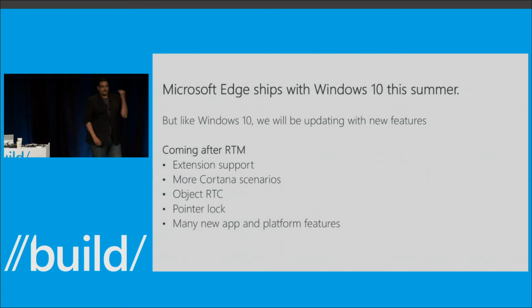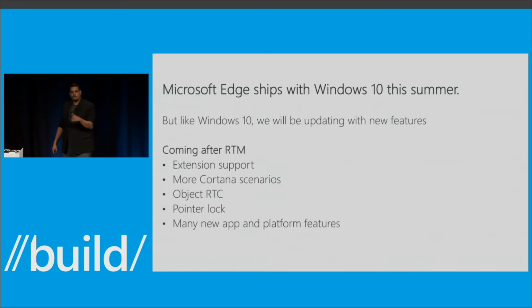So what we talked about, as I mentioned earlier, is that we're really thinking about Microsoft Edge as something that we're evolving over time. And so what we've shown you and talked about is stuff we're doing for our RTM release this summer. But we wanted to give you a sneak peek at things that are coming after that, to get you an idea of what we're focused on. The first, actually most important thing you should do is spend some time on status.modern.ie, or its new URL that will be coming. You can redirect from there.